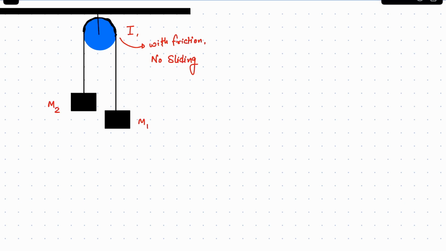So in today's lecture we are going to talk about a very important concept of rotational motion, where we have been given a pulley with a moment of inertia and there are two masses connected to it, as given in the figure: a mass m1 and m2. They are connected with an ideal string, and this string is passing over the pulley, and we need to figure out what will happen if we release it, what will be the acceleration, what will be the velocity, etc.